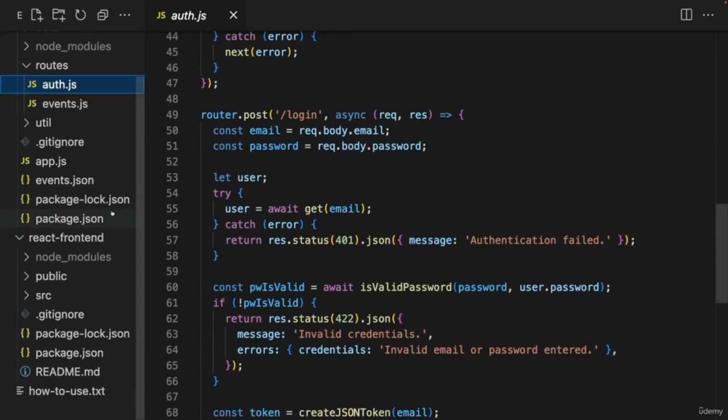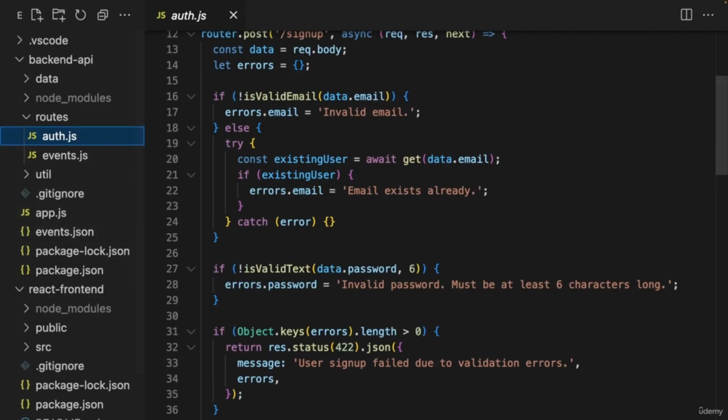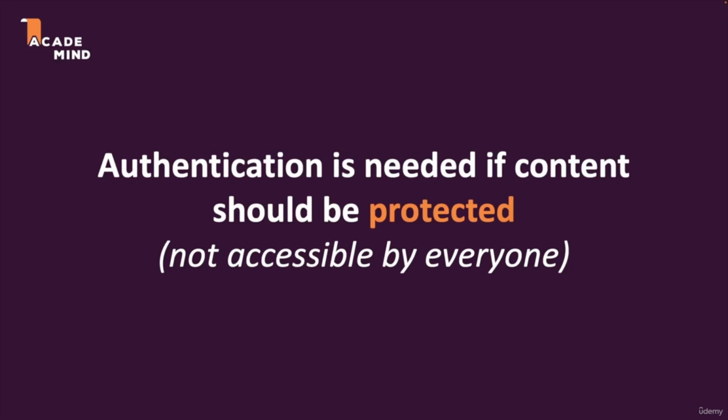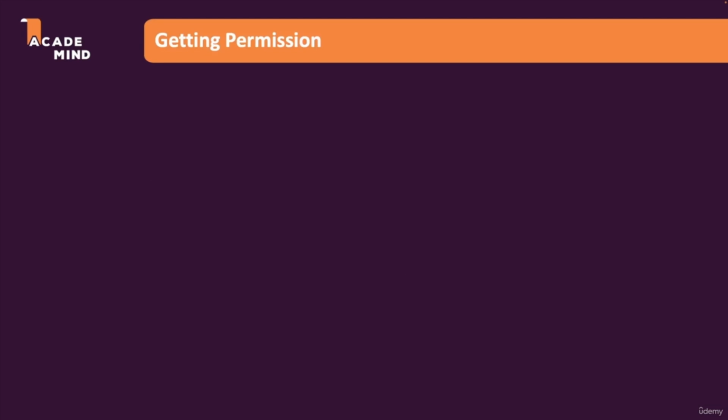And before we start writing some code here and before we dive into this project, it is of course important to understand how authentication actually works in React apps and what it actually means. Now let's start by clarifying what exactly authentication means. In the end, it means that certain resources, certain backend routes, for example, should be protected and should not be accessible by everyone. So the front-end application, the React application that wants to access certain backend resources must authenticate before this access is granted. It must get permission.